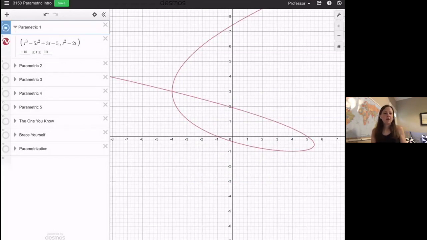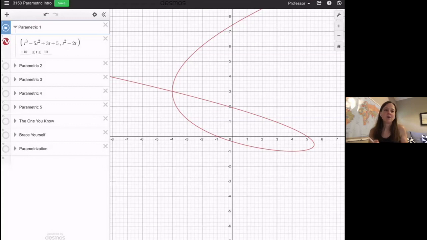Okay, so what's going on here is that instead of plotting y is equal to a function of x or an equation with just x's and y's in it, there's this mysterious t variable that's working behind the scenes. So in Desmos, we plotted this as an ordered pair where the x coordinate has its own formula in terms of t, and the y coordinate has its own formula in terms of t. And then we tell Desmos to let t range between -10 and +10. Okay, so that variable t is this behind the scenes variable that doesn't show up in the graph. It's just sort of pulling the strings and telling x and y what to do.